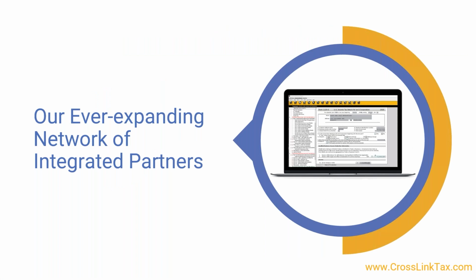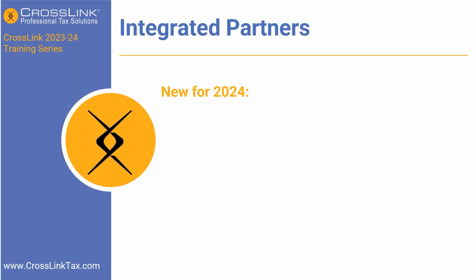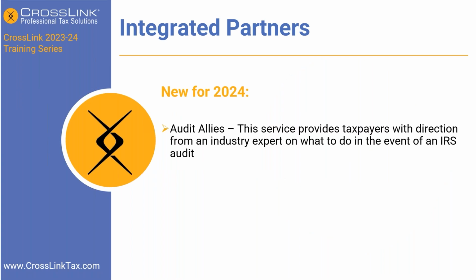Moving on to the last category that we'll be covering today, our ever-expanding network of integrated partners. We have some new services available for the season of 2024. One of those services is called Audit Allies. Audit Allies is a service provided to taxpayers with direction from an industry expert on what to do in the event of an IRS audit.